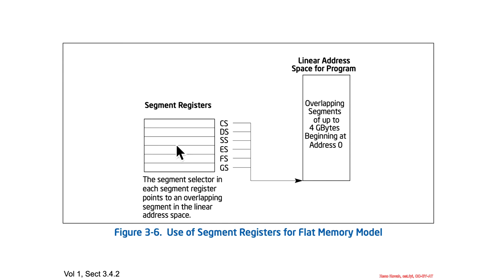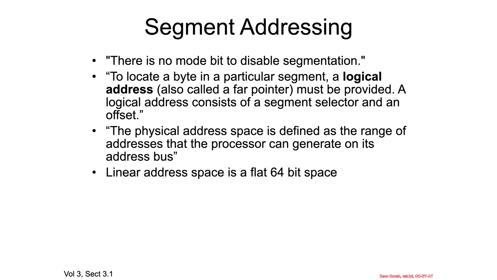This is closer to the way people do it, but not exactly. You could have a basic flat model where the linear address space is just one giant flat memory space — this picture implying that it was only four gigabytes, but in 64-bit systems that would be a much larger space. So segment addressing is something that is fundamental and required for Intel hardware, even though most people don't know about it — it's the kind of thing that operating systems people just set up and then kind of forget.